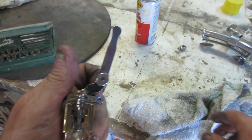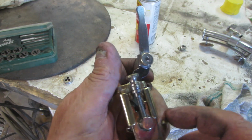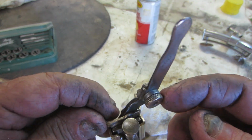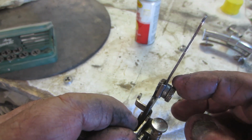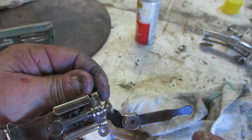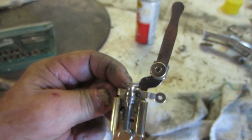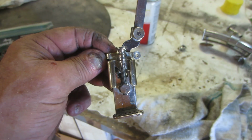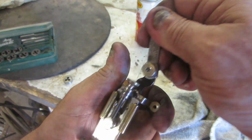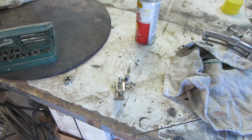adjusted correctly. This particular knob did not go on this throw-off, because those get lost, and I don't know. I found this in my parts bin of screws and things. I thought it looked period correct. Has a nice knurling around here, and I put a thick washer behind it. And I've got my Slingerland Radio King, well, it just says Slingerland on it, I believe, which is period correct for this drum. And it's got the holes for the chords. So that's what's going to go on the drum. I'm just getting all the parts ready for it, and I'll install everything. I'll show you what I'm doing next.